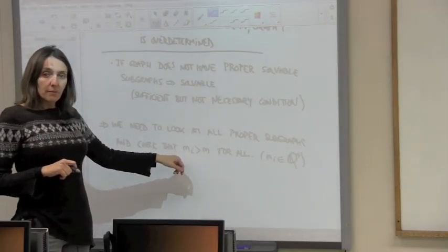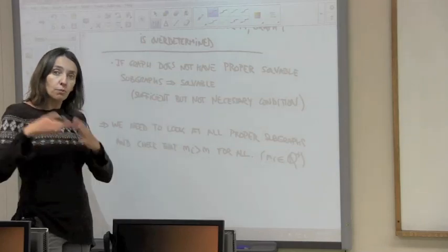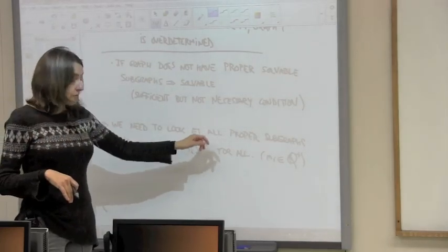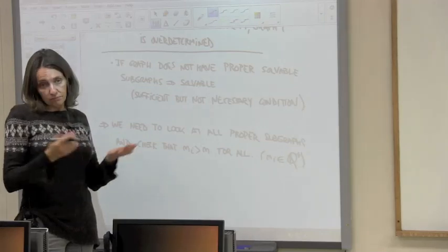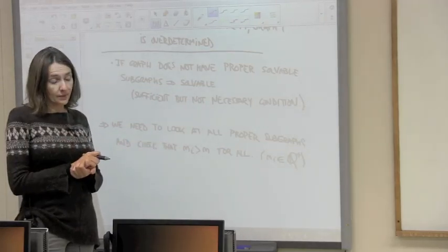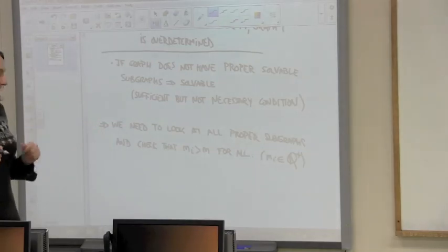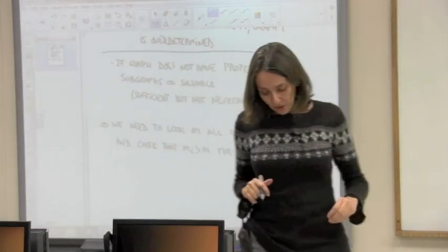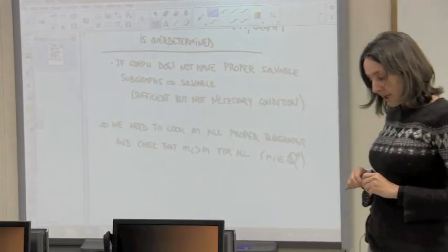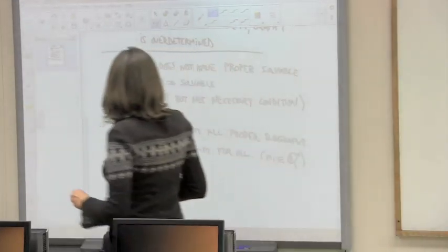If all of them are solvable with more positions than M, when you define them for M positions, they won't be overdetermined, okay? That's the idea. It's kind of a funny consequence, okay? But this is what we have to do, and this is what we are going to do with our example.